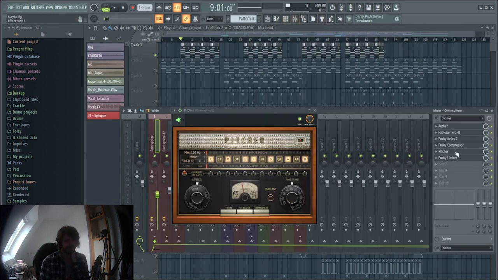So to explain what exactly it does, I am just going to play it. As you can see, the needle is moving everywhere because a pitcher is an auto-tune that just makes the sounds right in tune. But with a chord, of course, it's not working. But I found this original way to get a lo-fi sound just by putting this chord at the end and putting a pitcher at the end of the process.